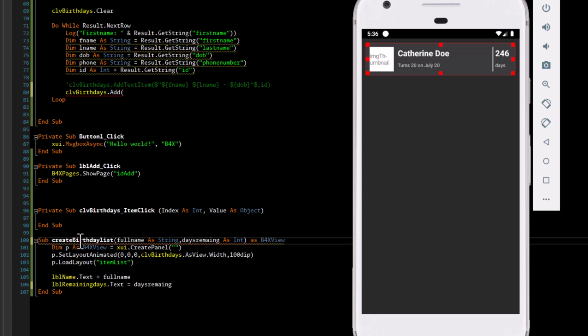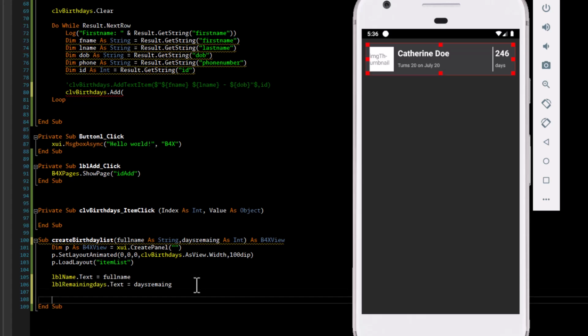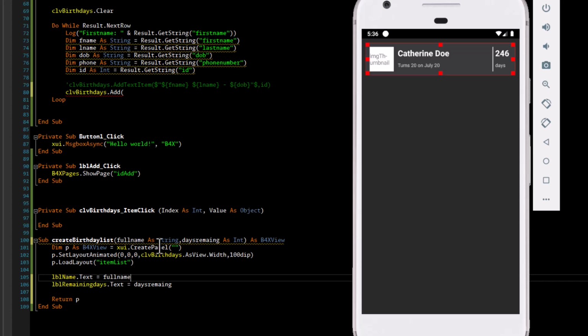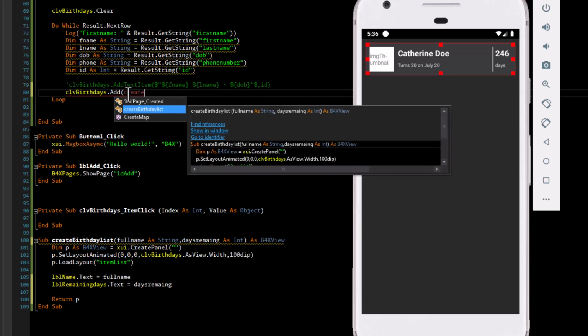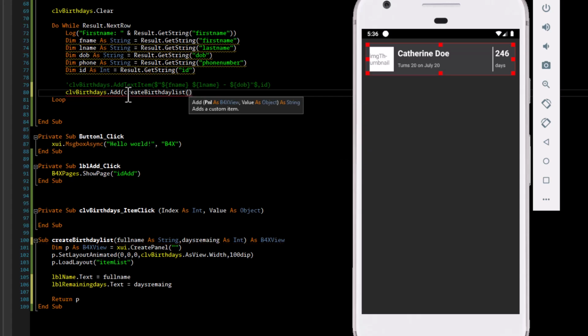Okay, so it's like we are creating a panel, and then we return it to the list view, return P, which is the panel we created here. Okay, so when we call this sub inside the create panel, it means it knows, and then comma, the return value ID as usual comes here.